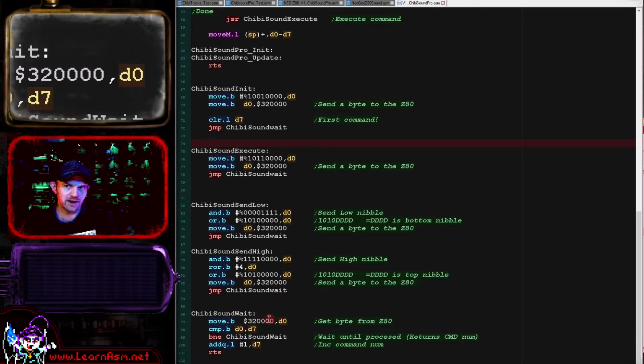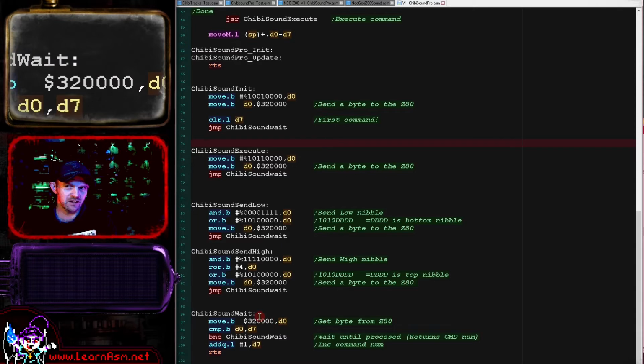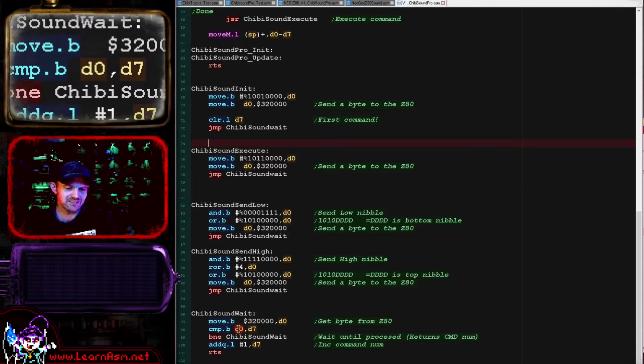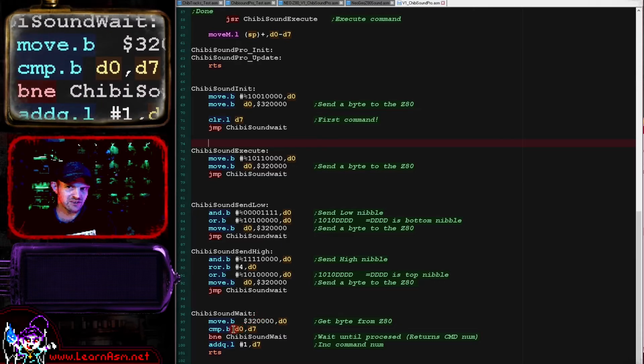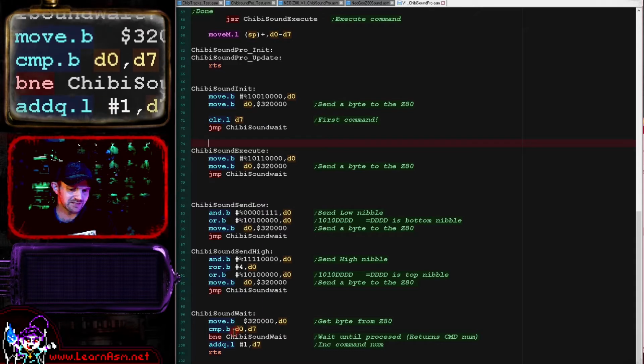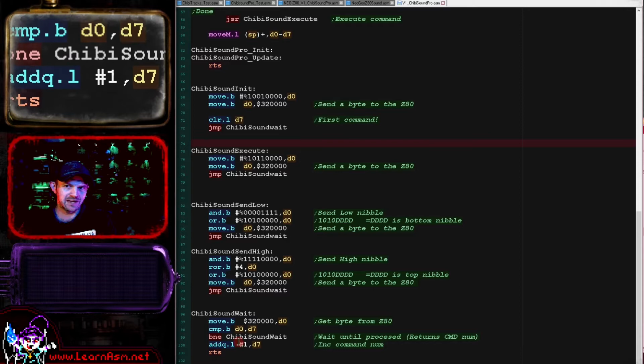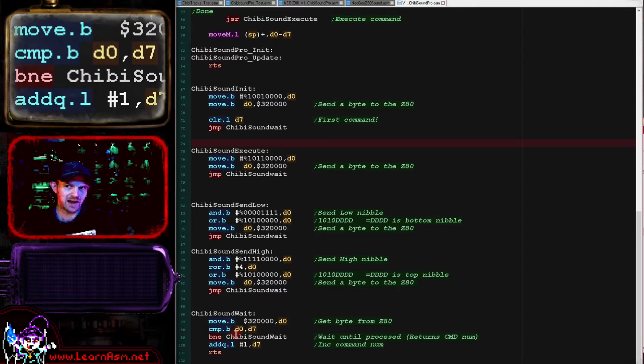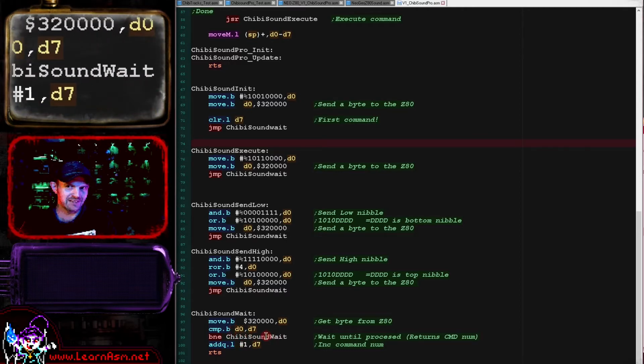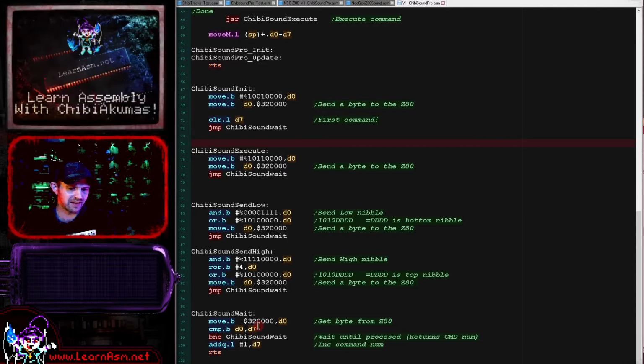We're reading in bytes from the Z80 side at this port, and waiting to see when that matches D7, which is the command number we're expecting to get back. When it does, we return. We increment the command number when we get it back, but until then we keep waiting indefinitely. That's how we're waiting, and we have to do that whenever we send any data at all.